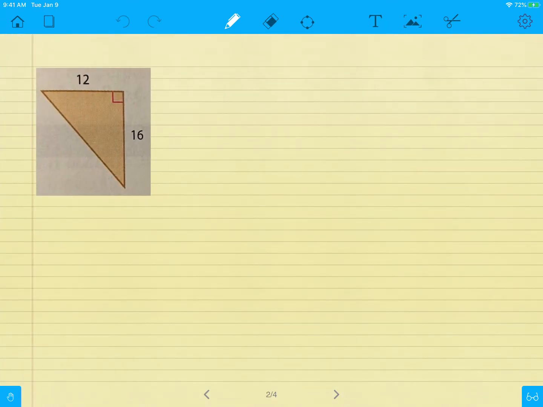So this first one, we're going to be finding this part. Most of the problems always have an X on the picture, so I'm just putting the X on this one. We're going to be finding this missing wall. It looks like that is the hypotenuse. These are the A and B walls. They touch the 90. Doesn't matter which one's A and B. And then this is the C. So it looks like I'm going to be doing 12 squared plus 16 squared, and that's equal to x squared.